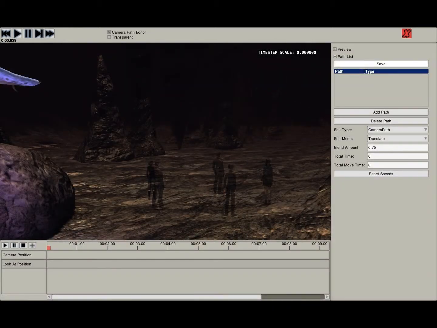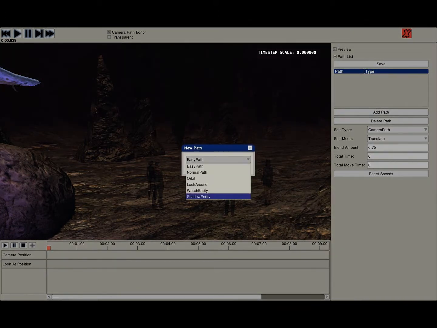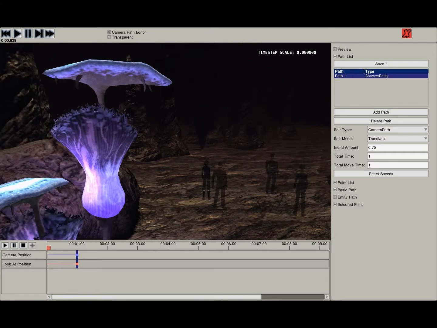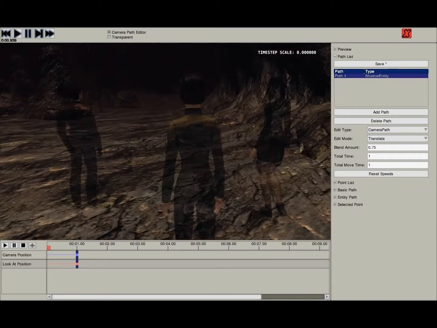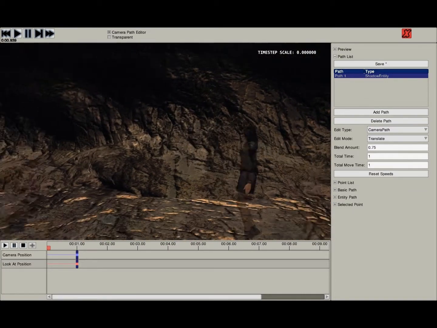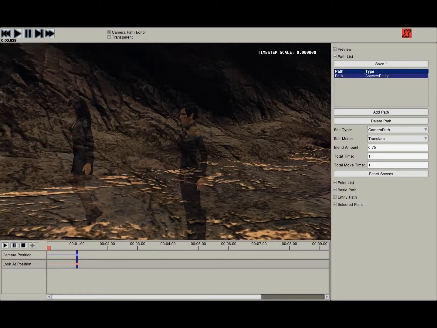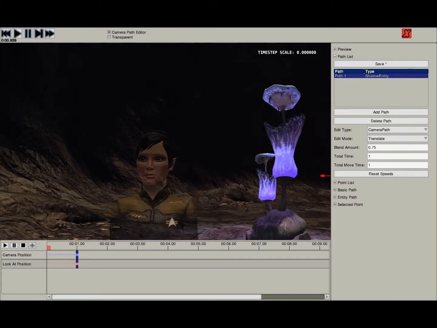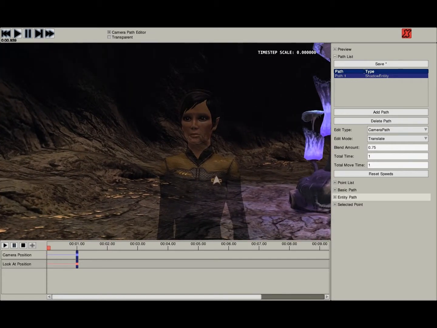The next one we're going to cover is shadow entity. Shadow entity, like watch entity, is watching a selected entity or target. In this case, it'll be me again. Or actually, mix it up a little. Let's make it one of my bridge officers. Let's make it Tora here, my chief engineer. We'll follow her around. She's a Vulcan. Get used to it. So let's set her as the target.